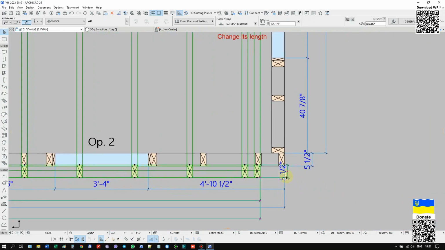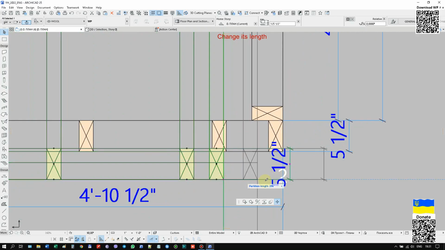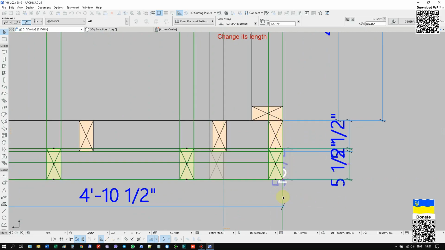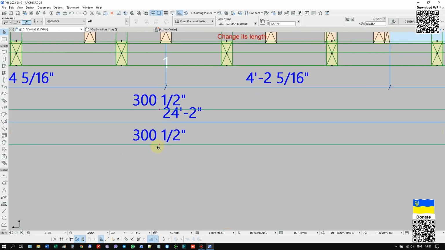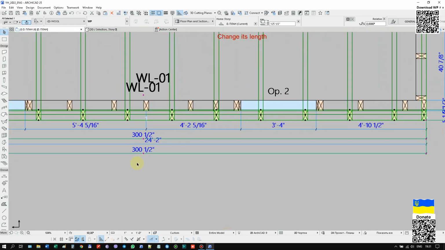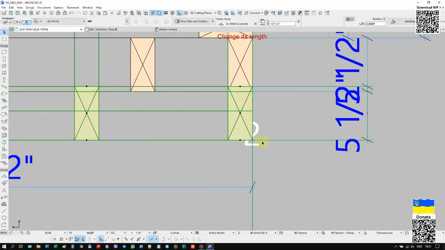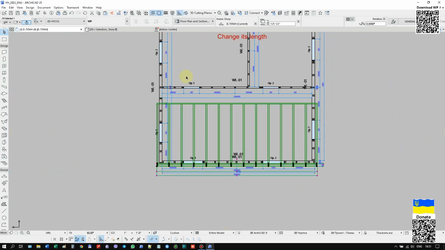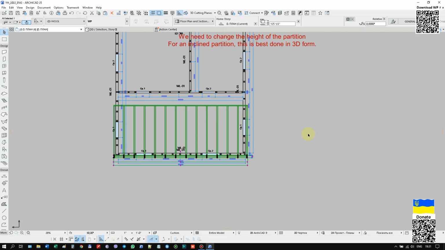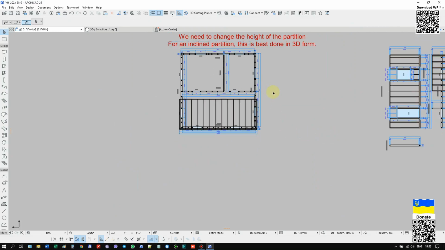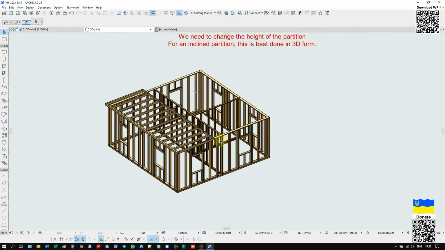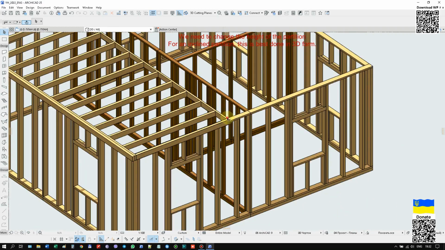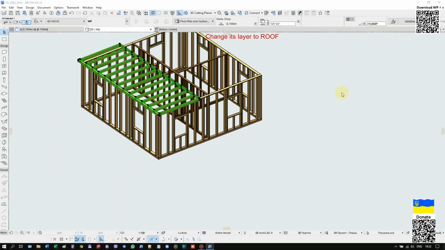Change its length. We need to change the height of the partition. For an inclined partition, this is best done in 3D form. Change its layer to roof.